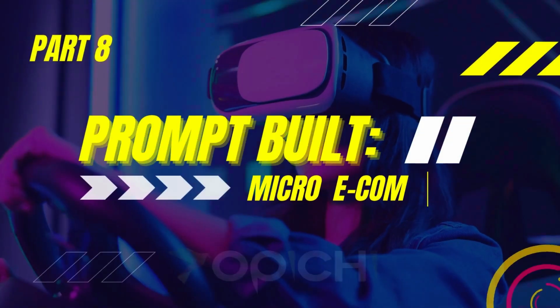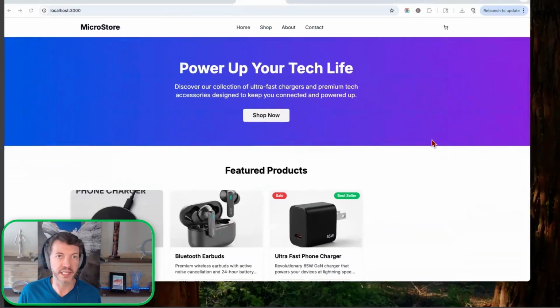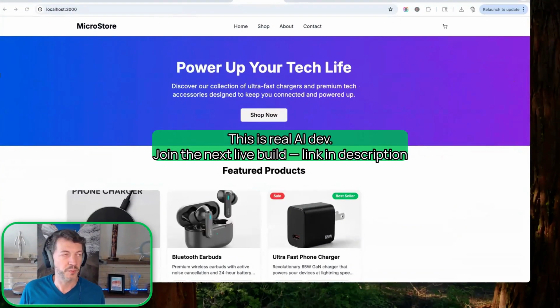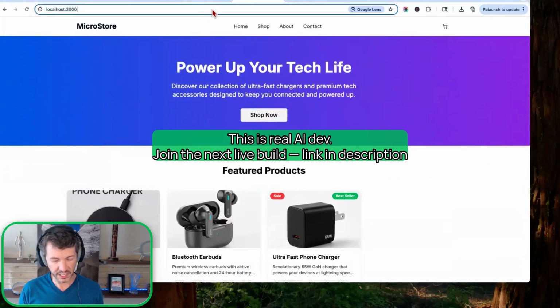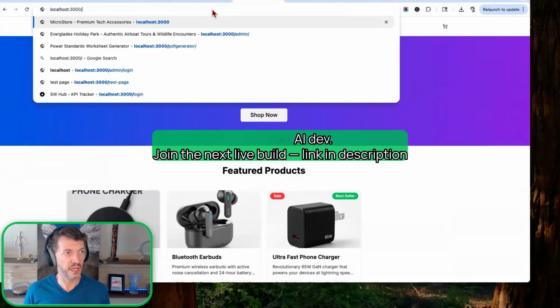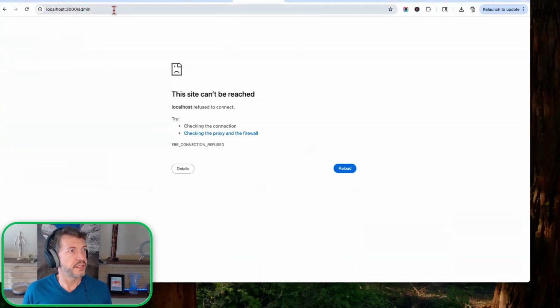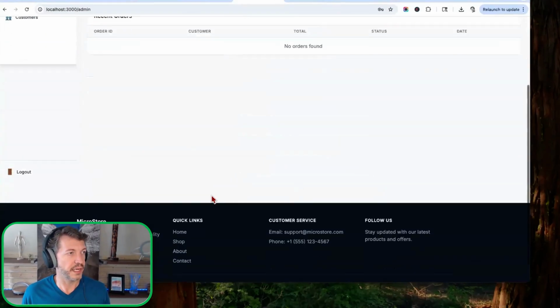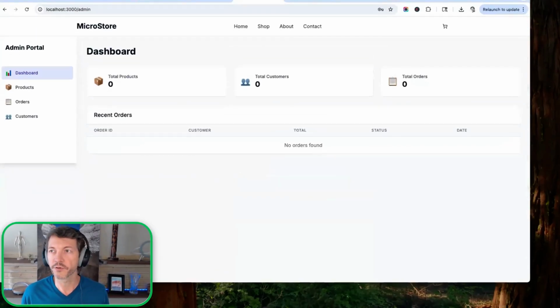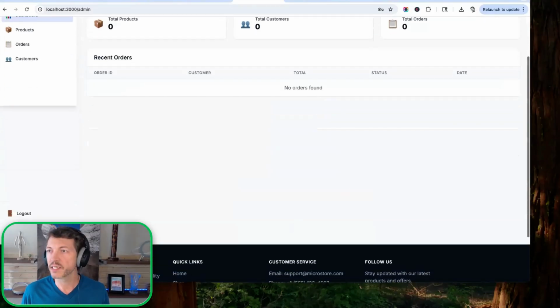We are going to pick up today where we left off on this e-commerce store. We built an admin panel for this store at the end of last session. And let's see here. Oh, I don't have it running right at the moment on localhost. Let me run it here. And we've got that extra secure password that Google loves that the AI made for us in the last session.